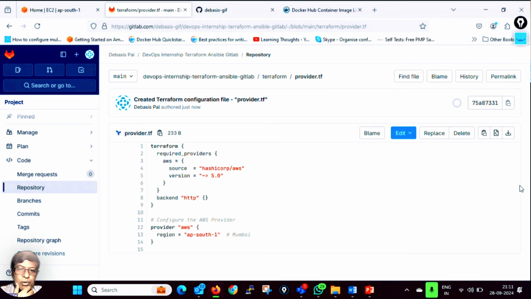GitLab is very good, but we can also try out how it goes with Azure DevOps, which is also a CI/CD pipeline, because it has the AI component as well. Okay. So if you can stick with us for the next couple of weeks, you will find we will bring some changes. Thank you.